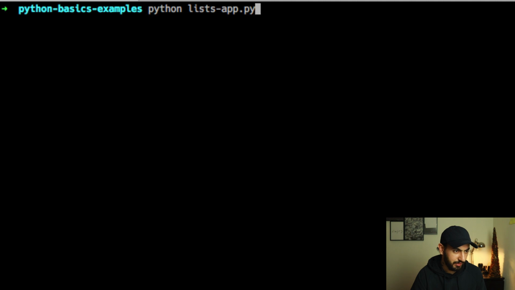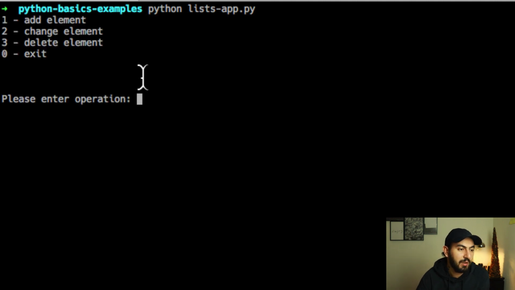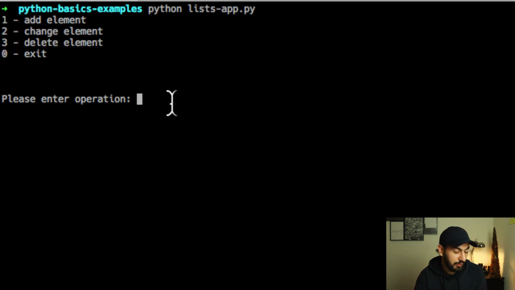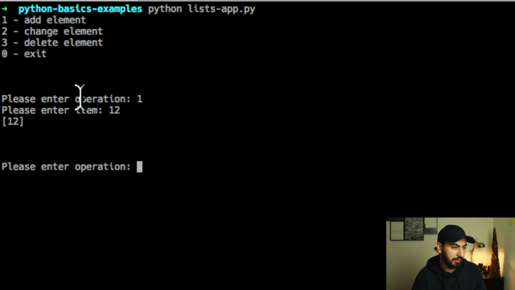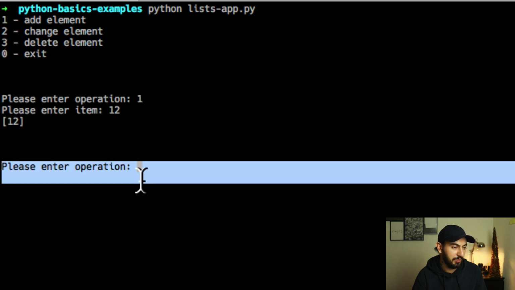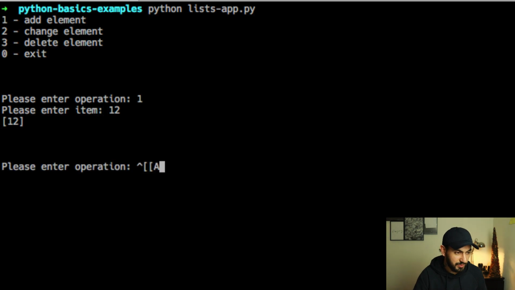First, I will just run it again. So you see that when you run this application, this program, it's quite simple, of course. You get a menu, and you have an option to select. When you complete this first operation, you get the menu again, and you can select, and that it continues forever. And you can use 0 to exit from the application.